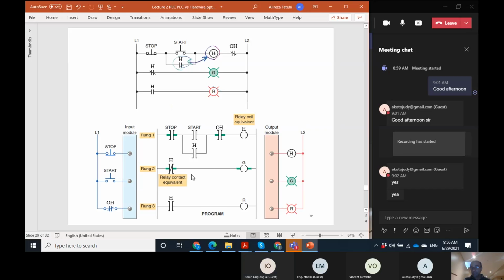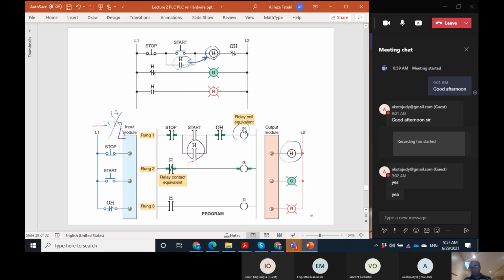So in the PLC program, we don't need to use any auxiliary contact of this contactor. We don't need it, because this is something that we have already generated, so we know what the state of that is. So why would we need to use another contact, for example here, for the auxiliary contact of H? We don't need this. We know the state of that because we have already generated it, so we can simply address that here.